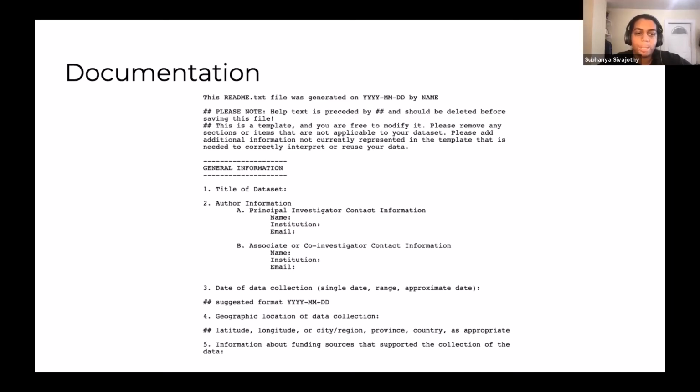We do have a README template available to download in our documentation, once again, the Preparing Your Data section, and we can certainly help you prepare a README if needed, so feel free to email us about that. Once you've made the README, we recommend keeping it at the top level, just so it's easily accessible for someone looking at your data set. And we also encourage you to link any related resources, such as associated publications, code, software, anything else that might be useful for interpreting the data set.